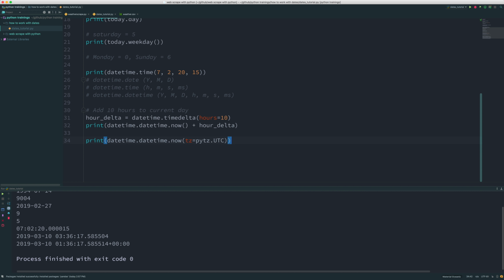So now let's print that out, and what you'll see is that not only does this datetime object give me the year, the month, the day, the hour, the minutes, the seconds, and the microseconds, but it also has made it UTC enabled, but right now it's at +00. So now, because it's aware, we can give it a different time zone. So let's try that.